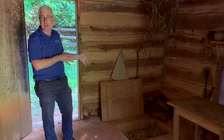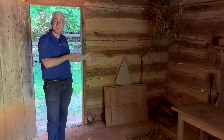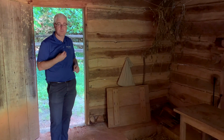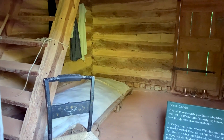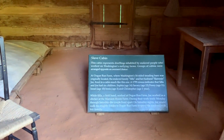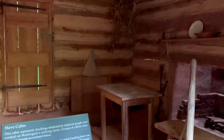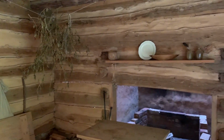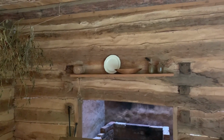So these root cellars are actually some of the few archaeological features that we might find on sites like this with such impermanent architecture. Now, looking around the interior of this space here, we can also see objects that are representative of things that may have been owned by individuals who were enslaved on one of these outlying farms. We can see a range of ceramics and other sorts of bowls, material that would have been used for cooking and eating. And we can actually tie specific patterns.